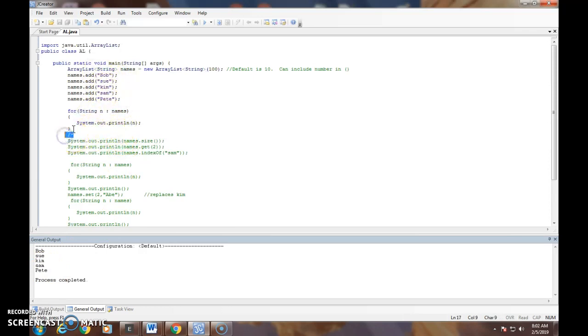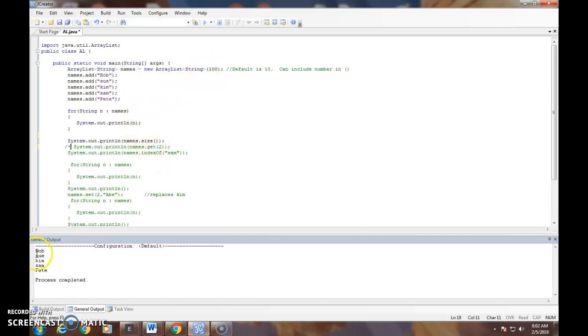Everything with ArrayList deals with methods. So here are some methods we're going to go over. One is called size, and it just tells you how big of an array you have. It's going to tell me how many elements I actually have in it, even though I have it declared as 100.